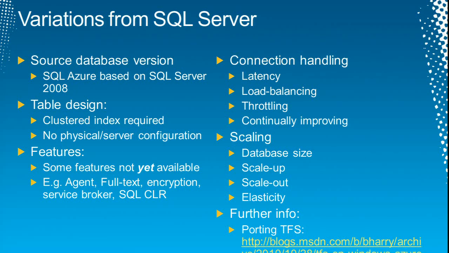We talked about database scaling. For those of you that are not aware, SQL Azure today is constrained to a 50 gigabyte database. We are going to be increasing that size, and it will be increasing over time as well. But that's something for you to think about. So when you think about the different types of workloads and the different types of applications you want to target with SQL Azure, that's something to keep in mind. There's no concept in the cloud of scaling up. It's all about scaling out.